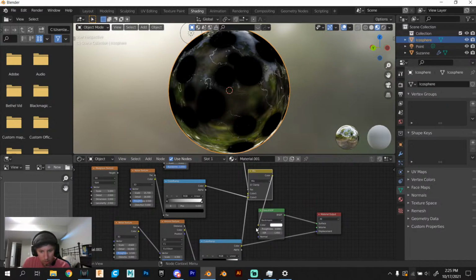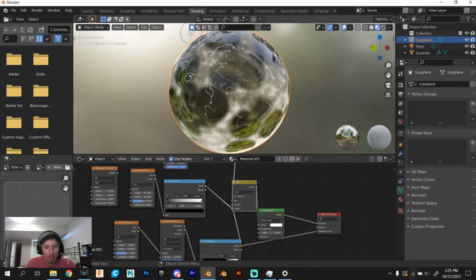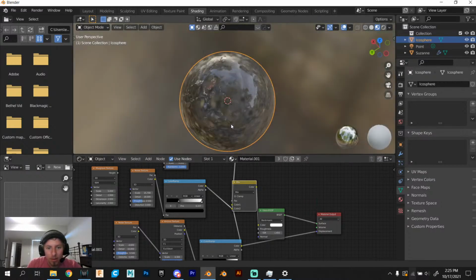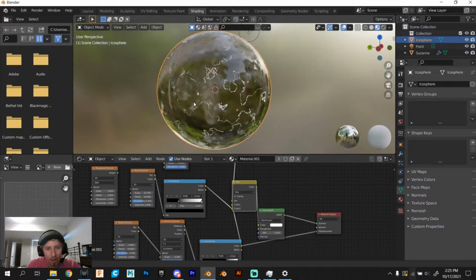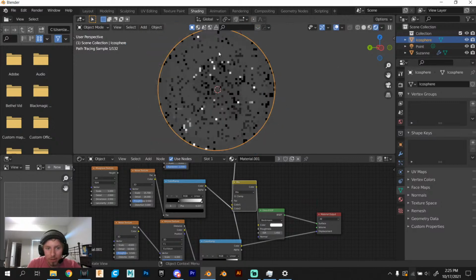Oh, that's going to color. No, roughness. There we go. That might be part of the problem. Yeah, there we go. Okay. Yep, that's what we want. There we go. So now we only have patches here of roughness.